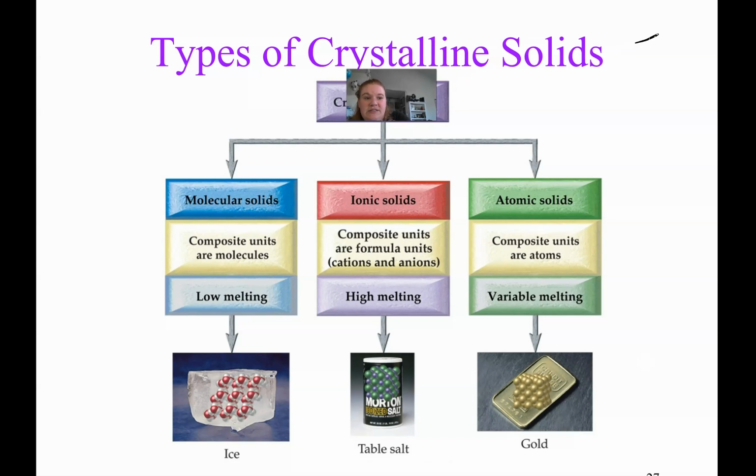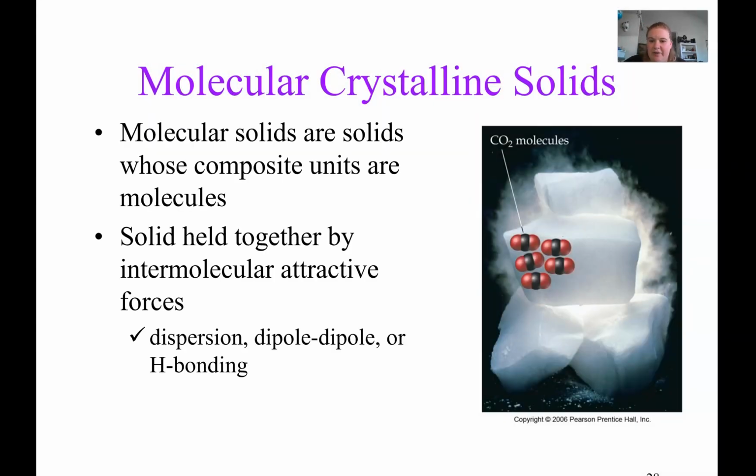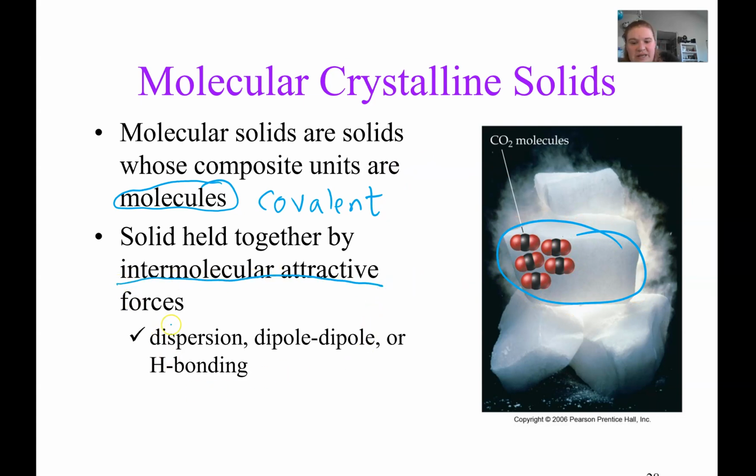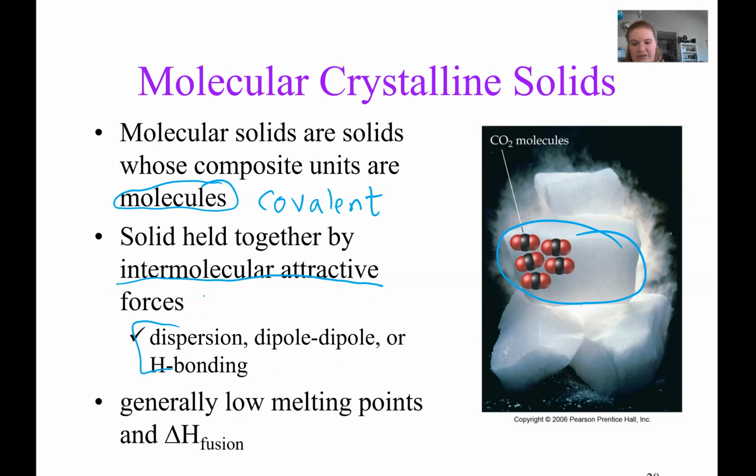Our last section in this chapter is to talk about different types of solids. So earlier on, we divided solids into crystalline and amorphous. There's actually a lot of different types of crystalline solids, so that's what we're going to look at now. The first type are molecular. So these are compounds that are molecules, so that means that they have the covalent bonds. And when we have a solid made up of these molecules, it's held together by intermolecular forces. And the type is going to vary because it's going to depend on what type of molecule it is. But in general, they're going to have low melting points.